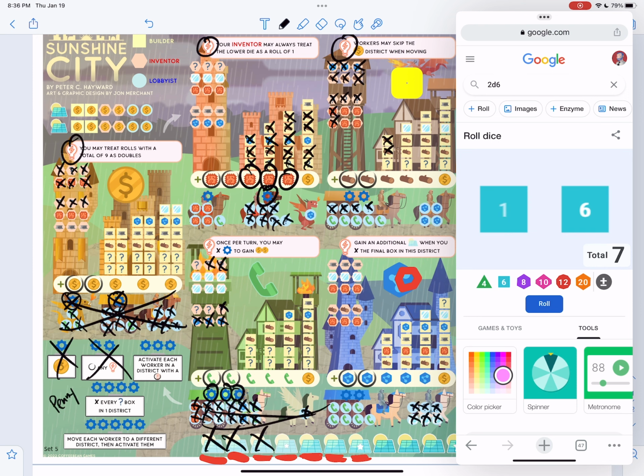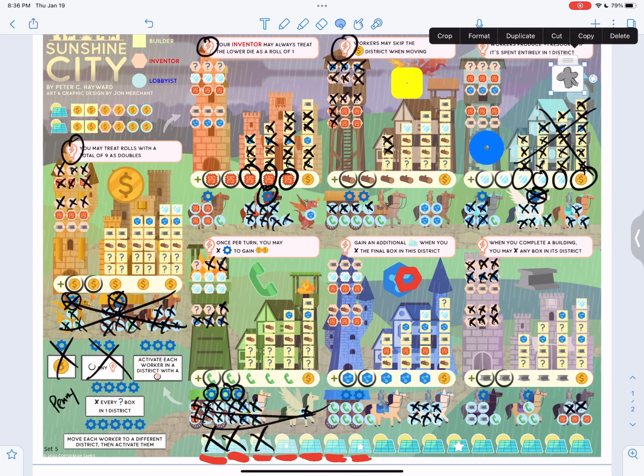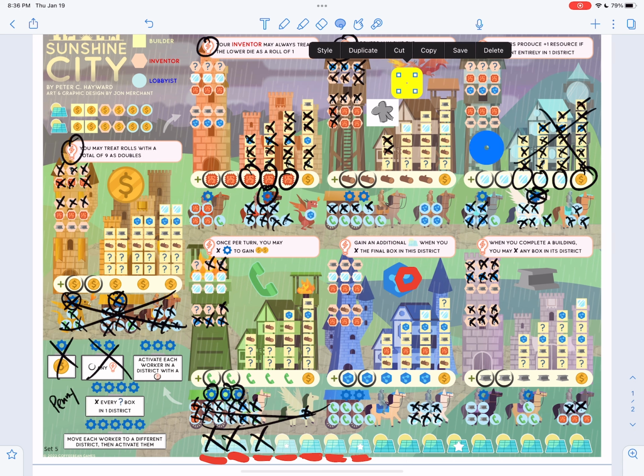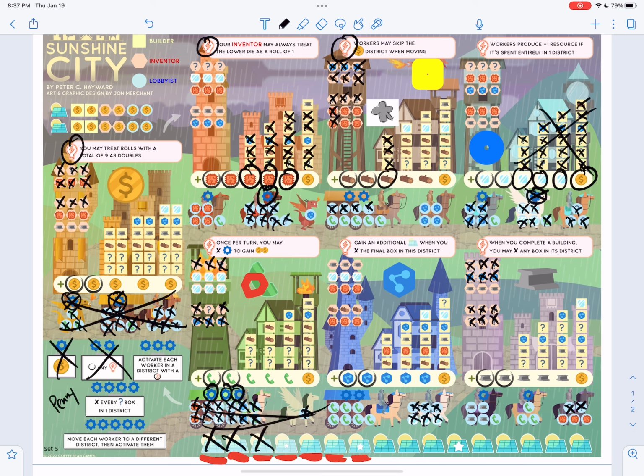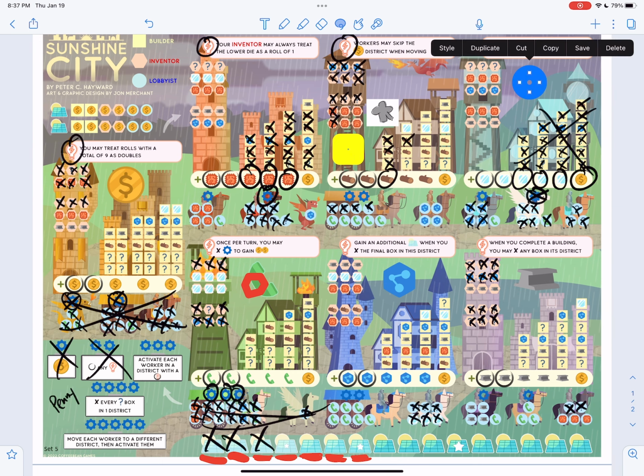Okay, can we keep this doubles train rolling? No. Moves backwards 1, so you can actually do the full loop to come back there. That's not bad. It does mean my inventor's moving 1, which is pretty useless, but I really can't afford for her to get any more solar panels at this stage. So 2 more question marks, and then you're going to move 1, 2, 3, 4, 5, 6, making heavy use of the ability to skip the financial district for 2 more wood. 1, 2. You lie down. Penny's happy.